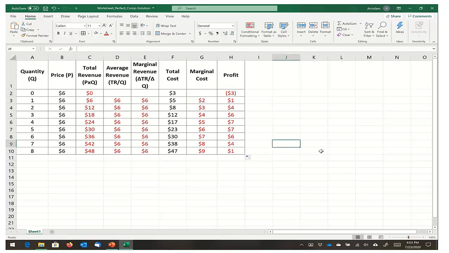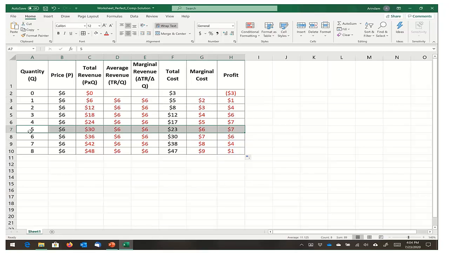you can see here, the interesting thing is that your profit is maximized at the quantity 5, and you are earning a profit of $7. If you want to go and sell the 6th unit, your profit actually decreases. If you sell more, 8 units, your profit will be only $1. So sometimes in real life, it's better to sell less than to sell more. Selling more does not mean that you are going to earn more profit. On the other hand, if you decide to sell less, suppose you are selling 2 units, in this case your profit will be $4. So you can see here you are maximizing profit at this quantity 5.